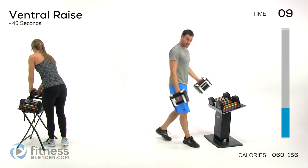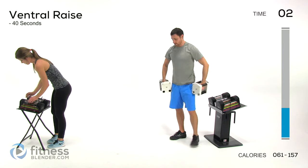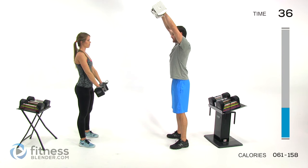All right, back to those ventral raises. All right, I'm going to try 8 pounds per hand. See how long this lasts. We'll stop at the shoulders.